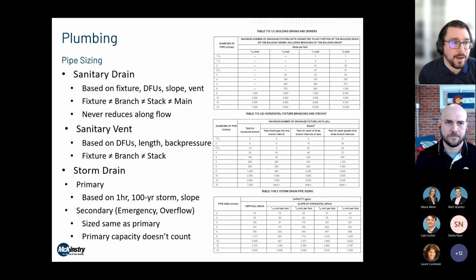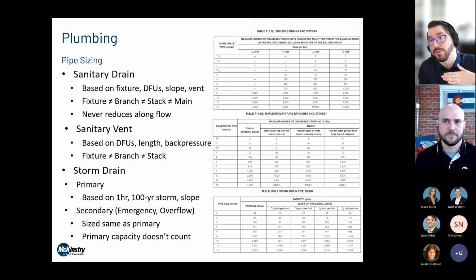So pipe sizing on the sanitary side of things and the storm drain side of things is done entirely with fixture units, and it's a lot more complicated, is the short answer. Even if you have the same group of fixtures, if it's in a different part of the building, connected to a different type of drainage pipe, being vertical, horizontal, bottom floor, upper floors of a building, that'll make for different pipe sizes. Sanitary pipe sizing gets complicated fast. It simplifies down. You usually find a lot of small to medium sized buildings can do with a 4-inch building drain. You'll see that a lot, but there's a lot of complication.